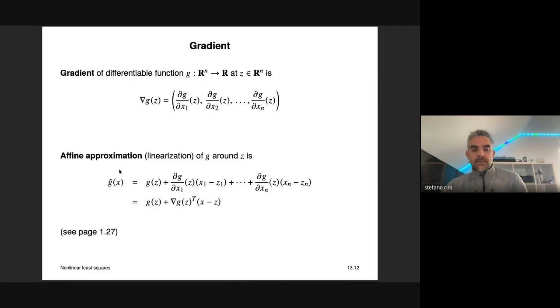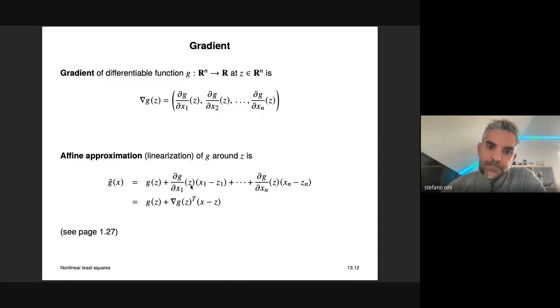So let's say that somebody gives us this model g hat of x, which is nonlinear. Then the first thing that we do is to linearize it, with partial derivative with respect to x1 evaluated at z1, partial derivative with respect to xn evaluated at zn, and so on and so forth, which we can write in vector form. The approximation of g hat of x around the vector z will be the value of the function g at the vector z plus our nabla evaluated at z multiplied by x minus z. So same thing as the Taylor expansion, right?